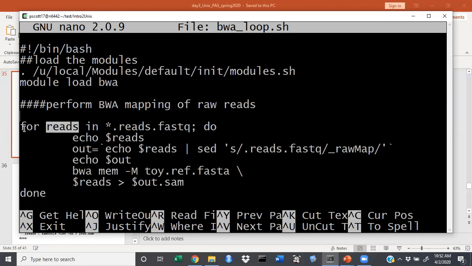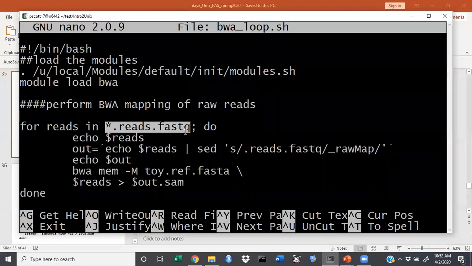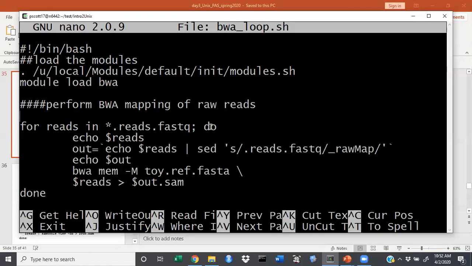And so I'm making a for loop, for reads in, and so I'm specifying now what I'm creating. I'm saying for every reads FASTQ, reads is now going to represent every file in this directory that ends in reads.fastq, and I have a semicolon, and then I say do.